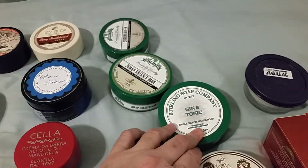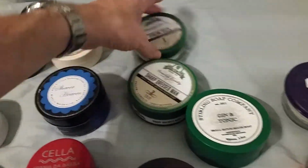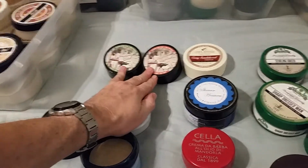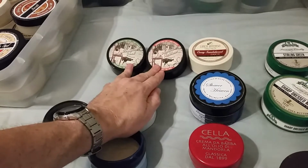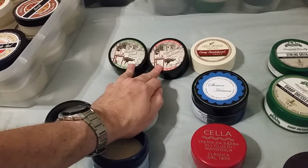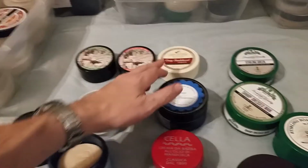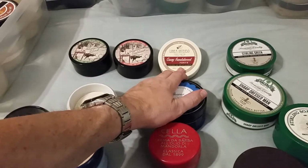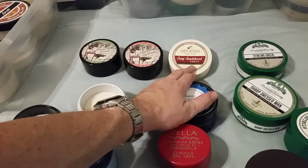Here's some overflow from the Sterling that wouldn't fit in my Sterling tub. Gin and Tonic, Sharp Dressed Man, Sterling Green. In the back here, we've got some of the TFS, Chong Fung Sing, that Italian maker. And these two are on loan from a YouTube viewer named Gape. And I recommended them because I had already tried one, the Crazy Sandalwood from Linnea and Tenso, the line that they have at TFS, and I enjoyed it quite a bit.